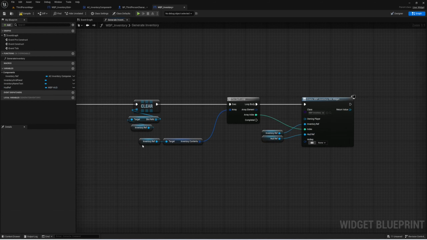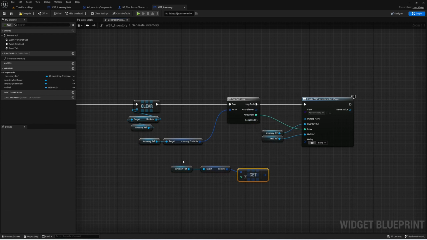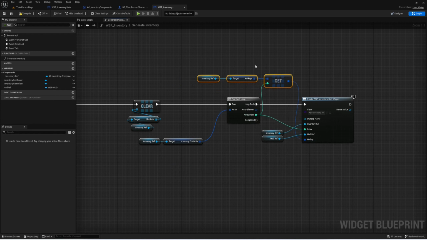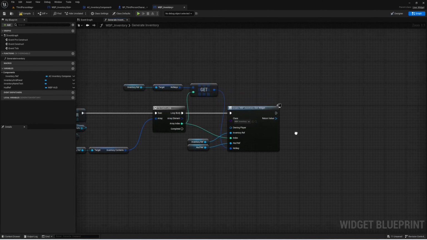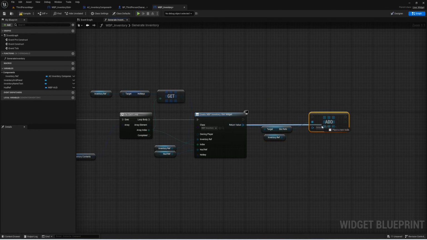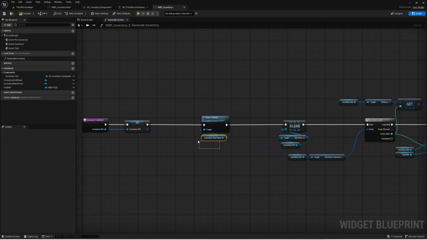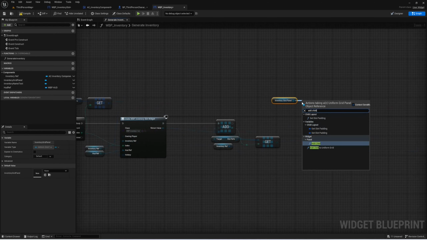And the hotkey is going to come from, for now, the hotkeys array that we have, and that's going to be an array index 0. So you get your hotkeys array, get a copy at the array index that we're currently at, and that is your hotkey. And we're going to add our newly created widget into the list of arrays, references. And then we're going to get a copy at that array that we just added, in order to get our inventory grid panel, add child to uniform grid.